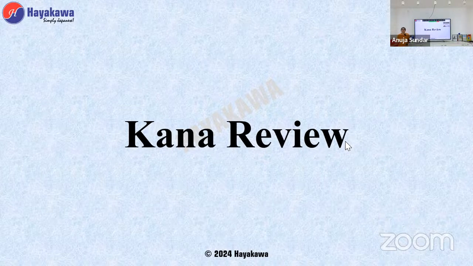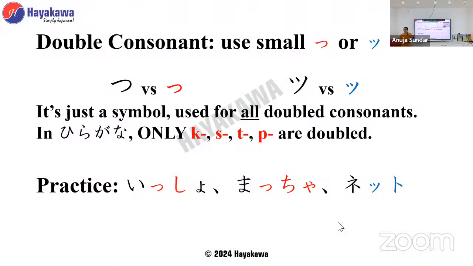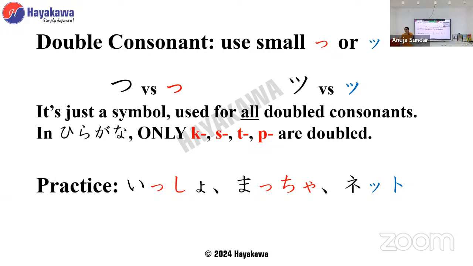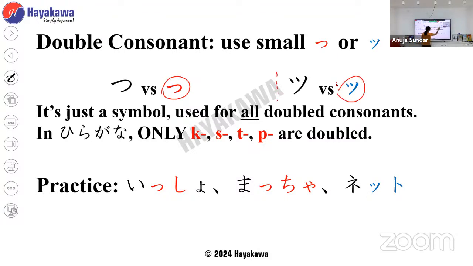All right. So a very quick overview of double consonant and long vowel sound, the rules to follow before we actually do some reading practice. I've also put in some words here as we go. So the rule for double consonant, right? What character do we use to show double consonant? Tsu, right? If it's a word in hiragana, we use hiragana tsu. If it's a word in katakana, we use katakana tsu. And it has to be small in size, not the full length one. It'll be about half the height, a little more than half the height.